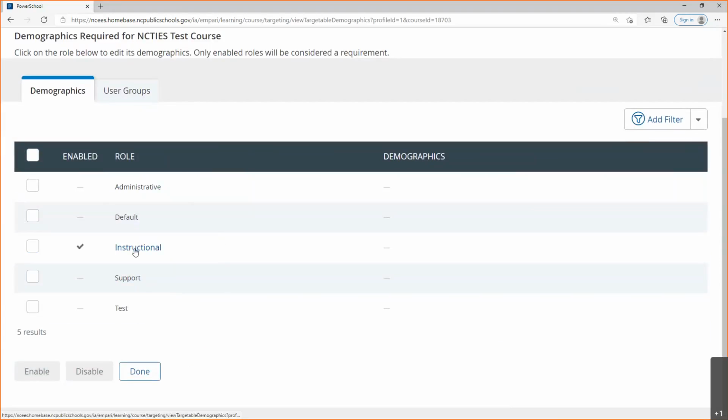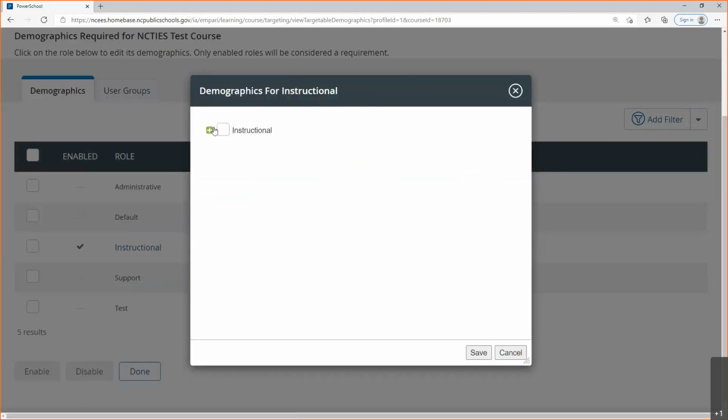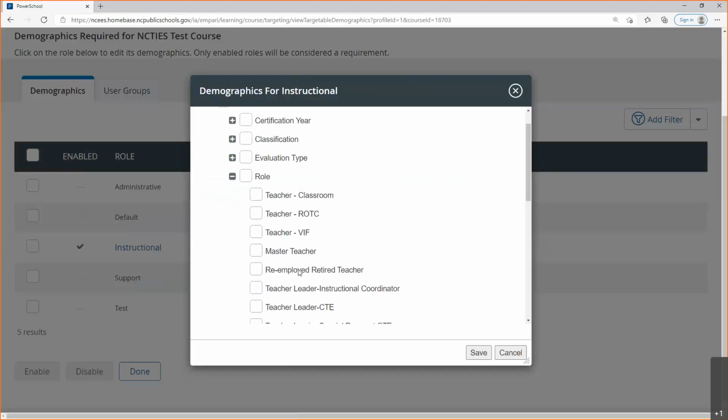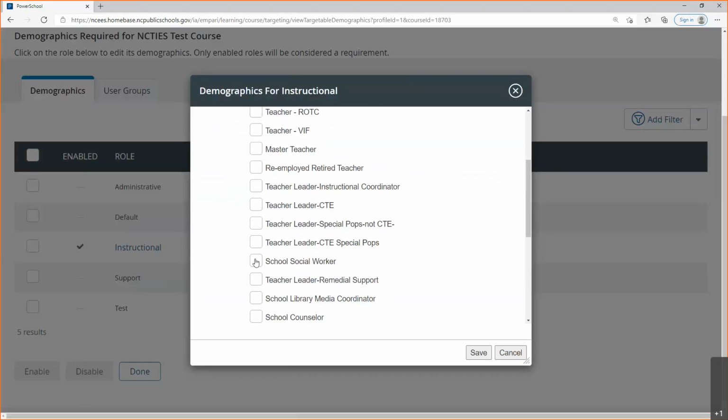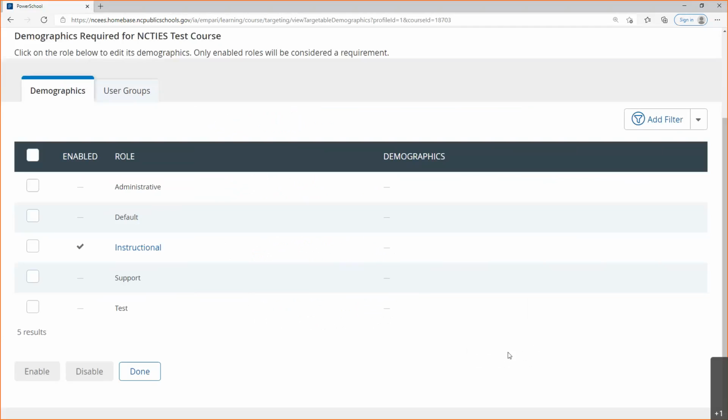And then click on, I got a little check mark, click on the instructional. And then I can drill down and maybe in this, I just want to offer this course to my school social workers and I can click save. I'm just going to cancel all this. I'm going to disable that. But that's how you set those demographics areas.